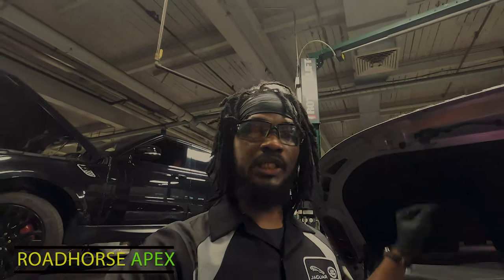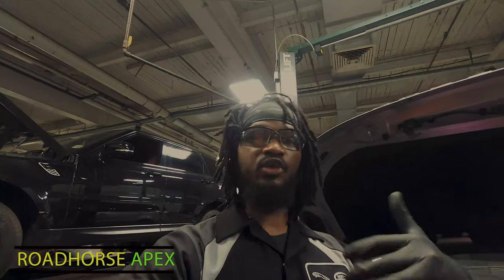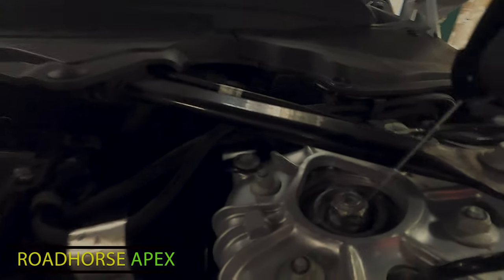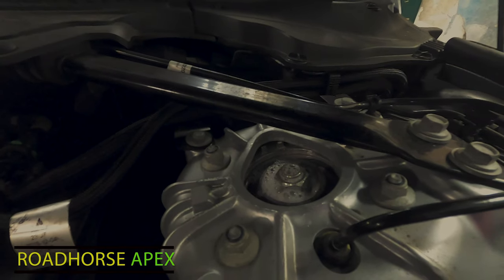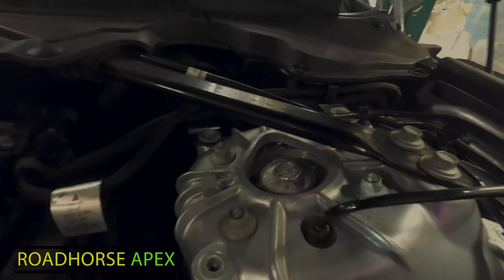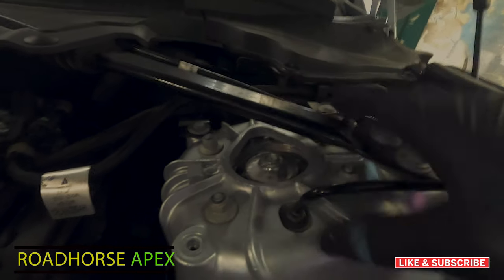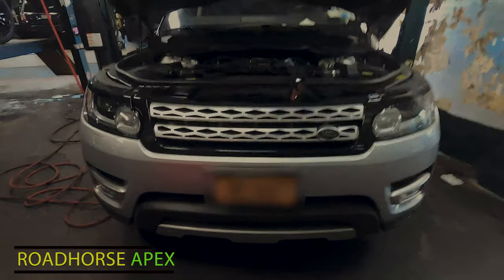I will show you the comparative on the good side so you can see in that same area. If we repeat the process on the left side, there's no air bubbles coming from that section. So there you go, dramatic difference. There's no air bubbles coming from this section, so we know that this section is fine. We know we've isolated our problem. The air leak is coming from the right front air spring, so that's the one that we're gonna focus on. Dramatic difference. I want you to see that.